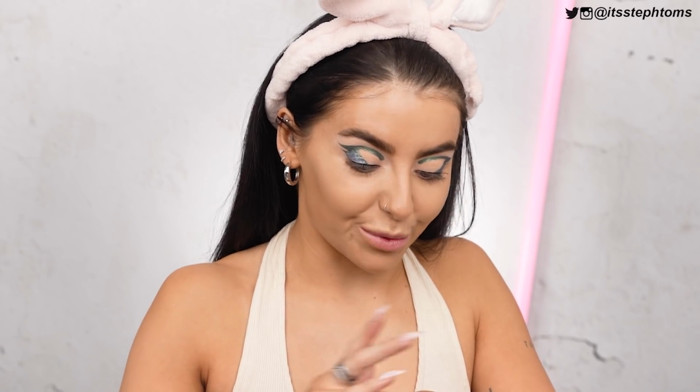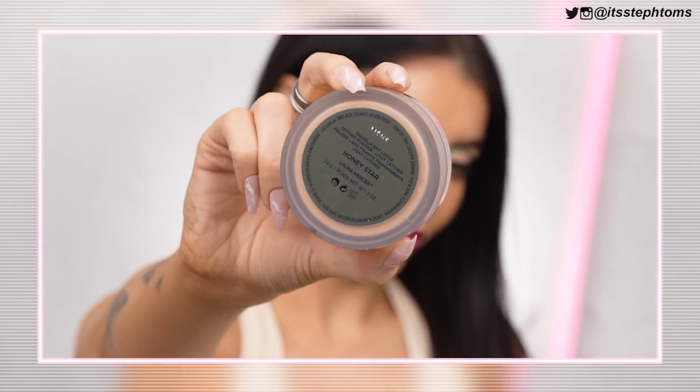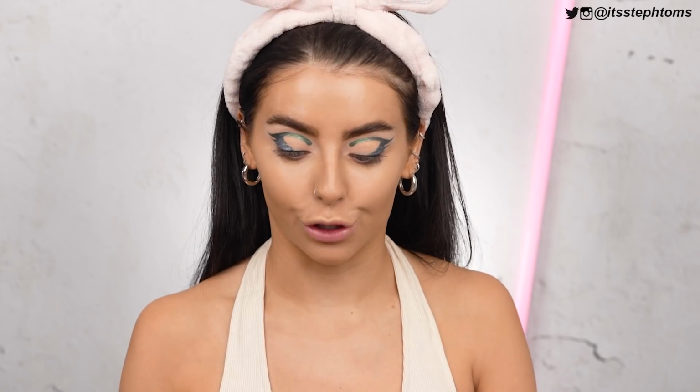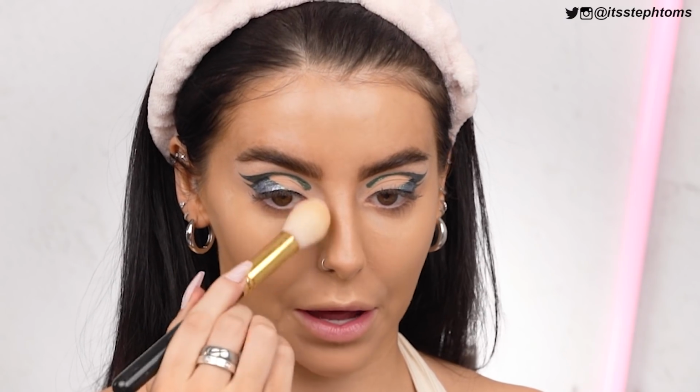It looks really shimmery. Okay, what I'll do, just so I can use it, is I'll use the original honey one that I like to use anyway over the center of my face, and then I'll use the light catcher one on the bits of my face that I don't mind being super shimmery. Because I ain't going under my eyes with something that shimmery. But I'm gonna go under my eyes with the normal Laura Mercier.